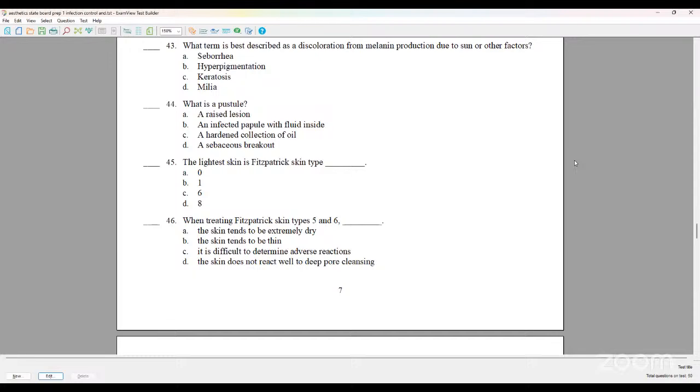I do have a celebration. I have a student today that passed her theory. So we got another one. Passed her theory. Congratulations. She was a great student and she passed. And I'm super excited for her.